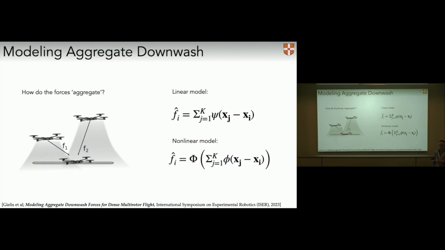So there's two things we came up with. We said we'd start by evaluating two hypotheses. So either it's going to be a linear model, and we can simply sum the individual interaction forces. And the reason that that's a very attractive hypothesis is because you can train pairwise. And then when you deploy, it generalizes because you're just modeling a linear system. So in terms of training, that would be very convenient.